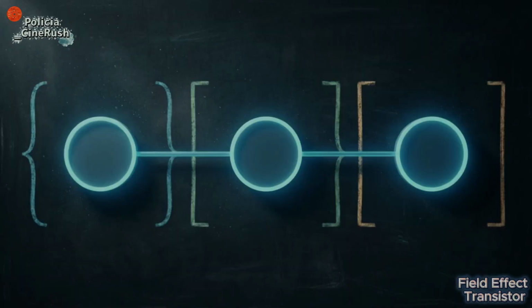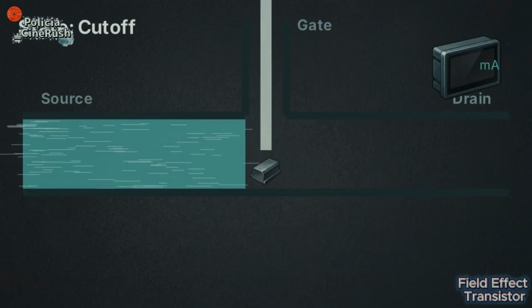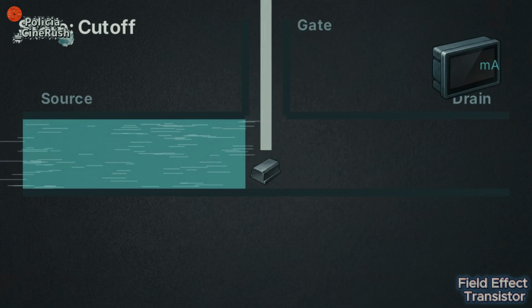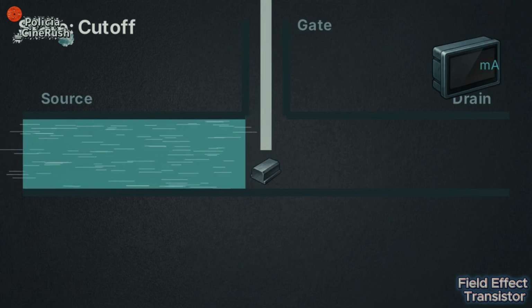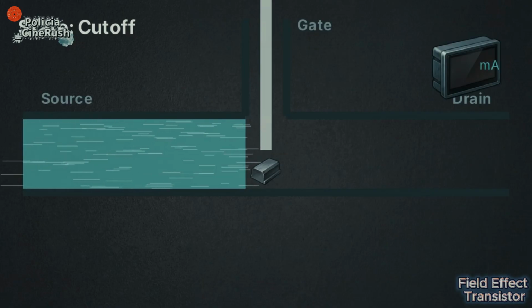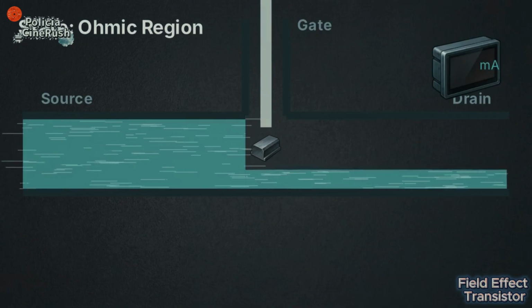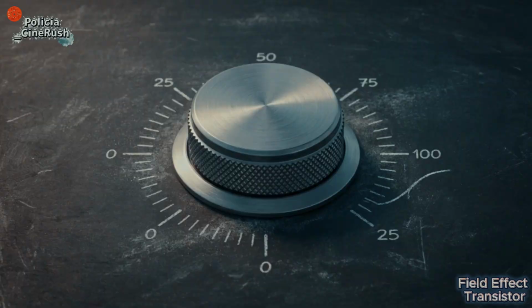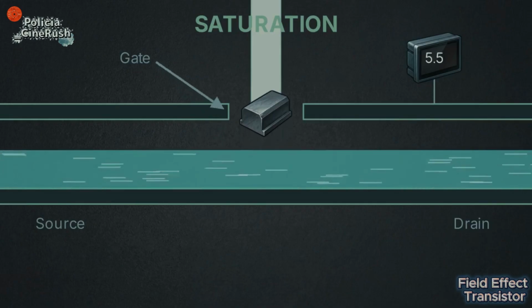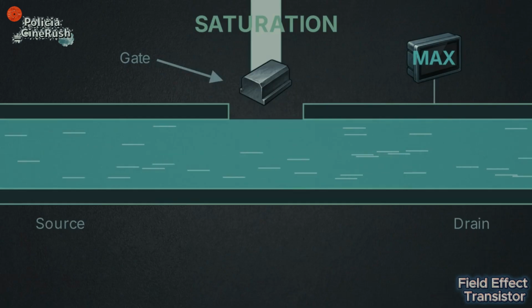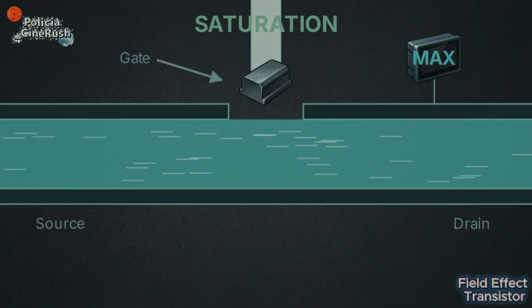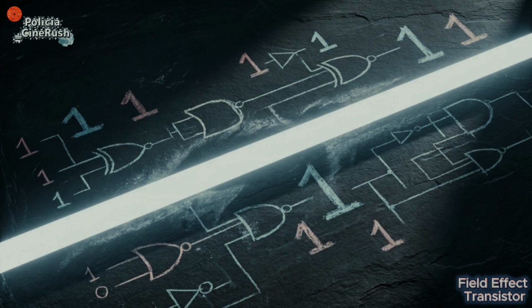Whether it's a JFET or a MOSFET, these components operate in three distinct regions. The first is cutoff. When maximum voltage is applied to the gate, the channel is pinched entirely shut. No current flows, which gives us a digital zero. The second state is the ohmic region. If we ease off the gate pressure slightly, a variable, measured trickle of current makes its way through. In this state, the FET acts as a variable resistor, allowing for precise analog control. Finally, we have saturation. By removing the restricting pressure entirely, the current flows at a maximum, steady rate. In a computer, this uninterrupted flow represents a digital 1.